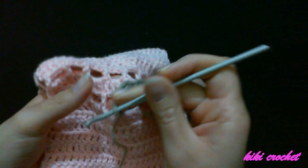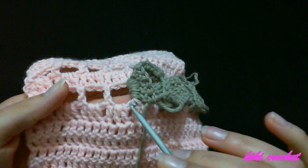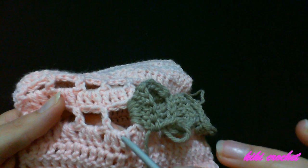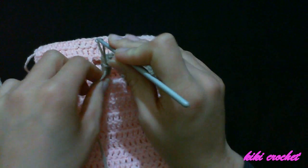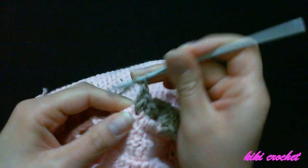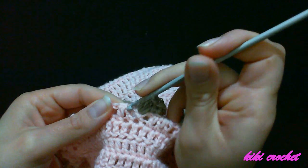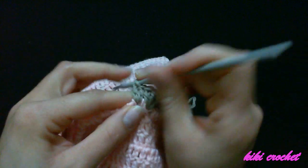So we move downwards. So now we want to work our bottom left 5 double crochet. So right in between those 2 loops of those 2 double crochet that are in the chain 2 space, I'm going to make 3 double crochet on the first one and 2 double crochet on the second one. So I'm going to put my hook in between the 2 loops of the first one and make 1, 2, 3, and between the 2 loops of the next one, 4 and 5. So we worked our bottom left.